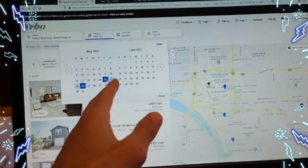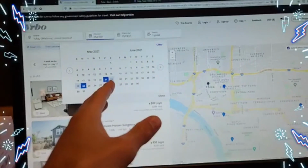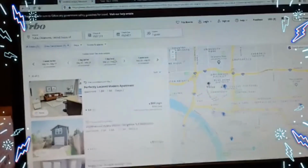Usually, events have been changing it, so you can do check-in the day before an event. It's on May 23rd. So I'm a 3-hour drive away. So for me, the 21st is not a big problem. It might be the 20th. So just make sure you pick the right dates, because that does make a difference.